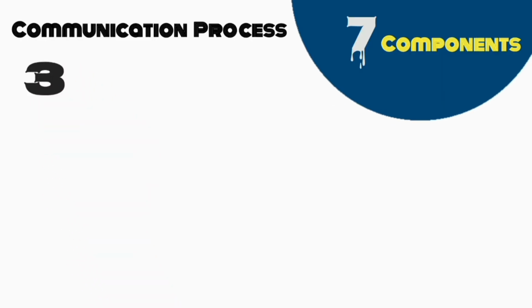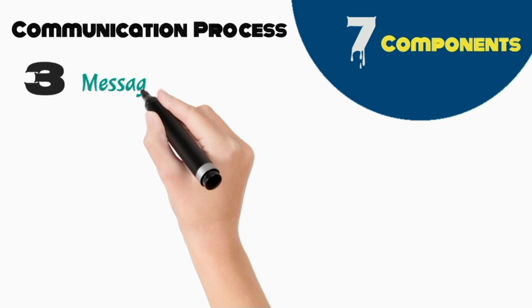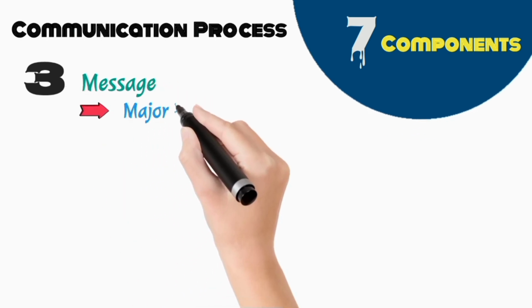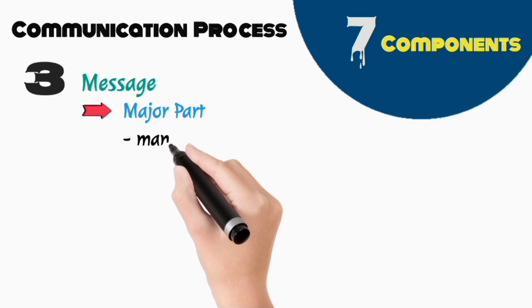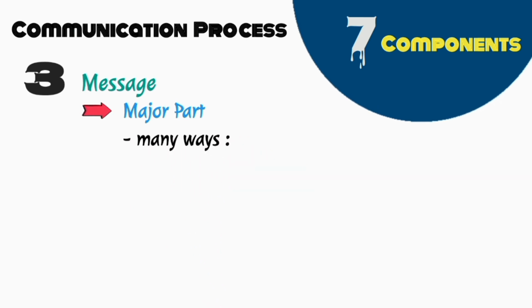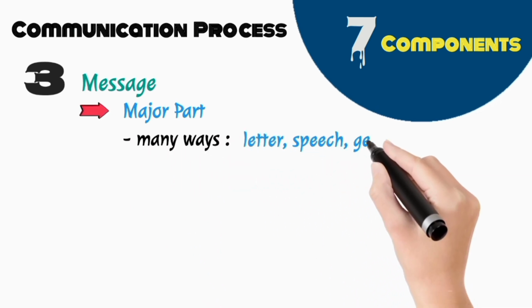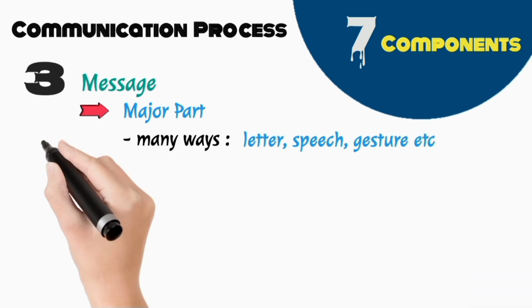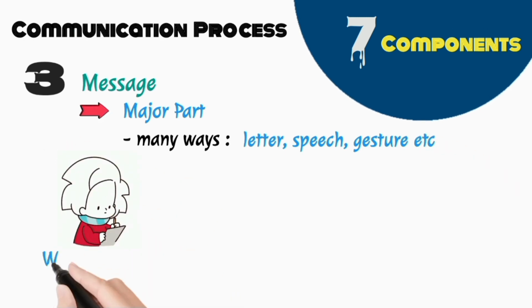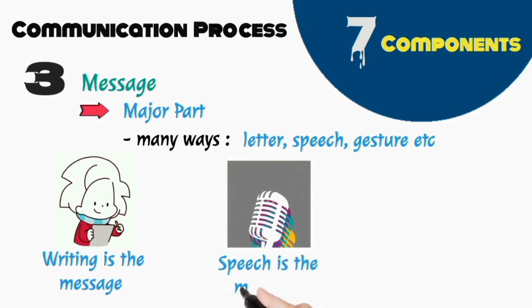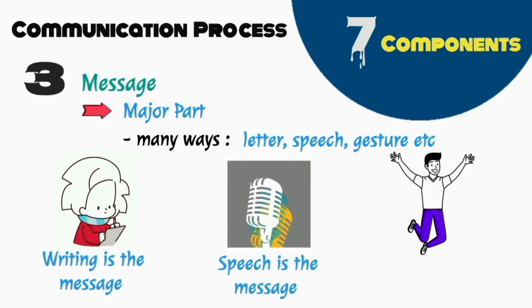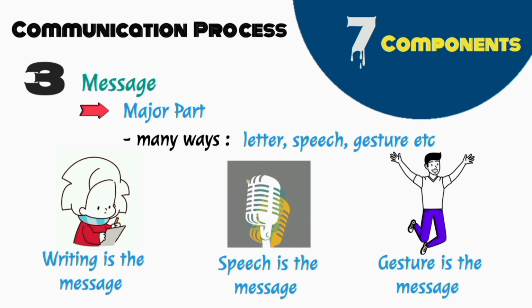The next component is message, which is the major part of the whole communication process. We share messages in many ways, which may include a letter, speech, gesture, etc. When we write, writing is the message. When we speak, speech is the message. When we use body language, gestures are the message.